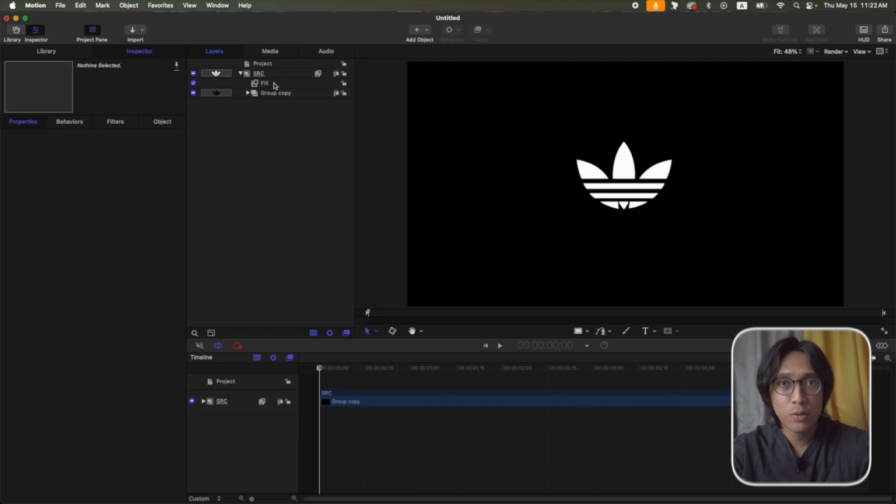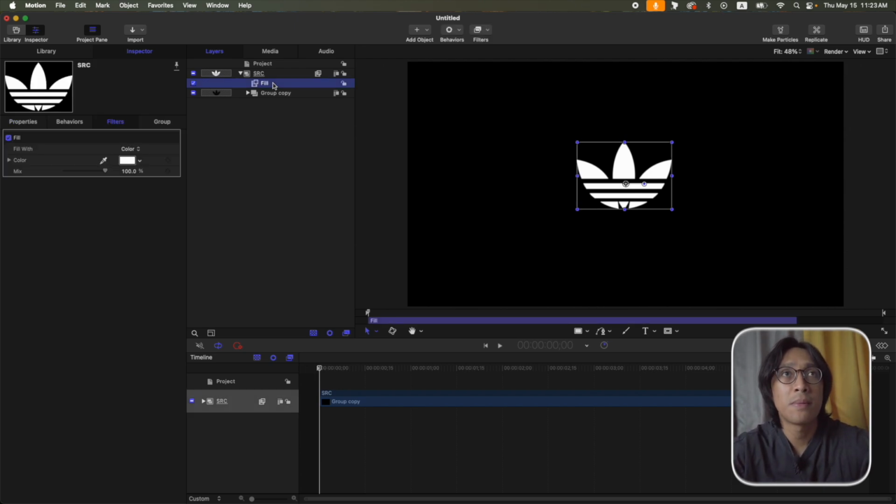One thing you need to remember is that you need Pixelmator Pro to achieve one of the outline effects that I will do in this tutorial. But you can also do the outline if you just trace the logo. Then one thing you need to remember is that you need to have this fill on your source, because it will affect the output later in the animation.